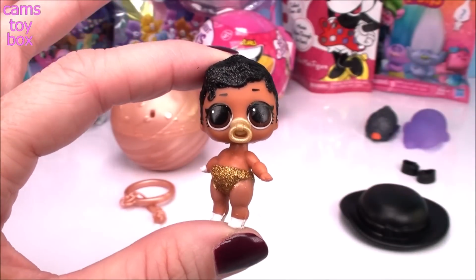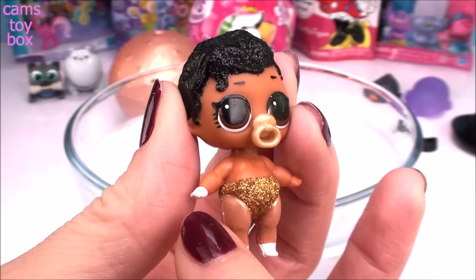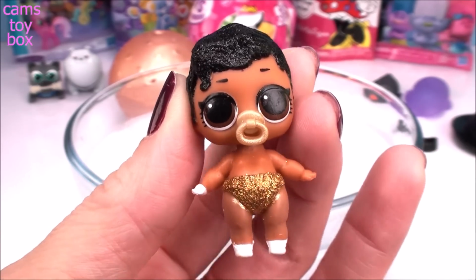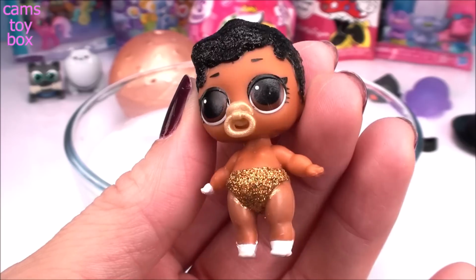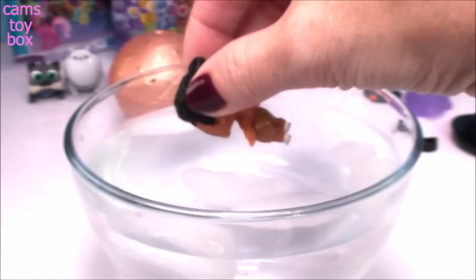I'll get some cold water. I'll be right back. While I was getting the water out, I noticed that on this hand she has a glove, and this one she doesn't. So I don't know if that might be part of the color change, or if maybe it's supposed to be that way. I thought that was kind of strange, but let's get her in the water, see what changes on her.